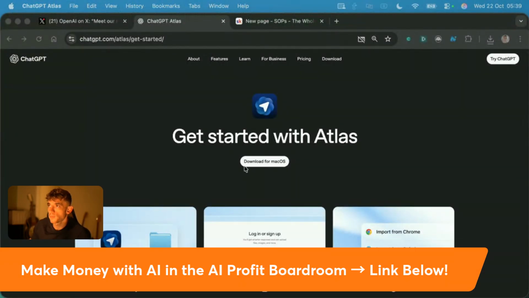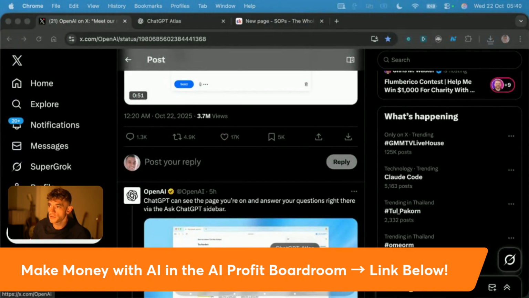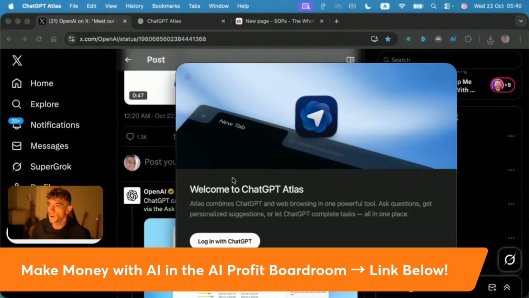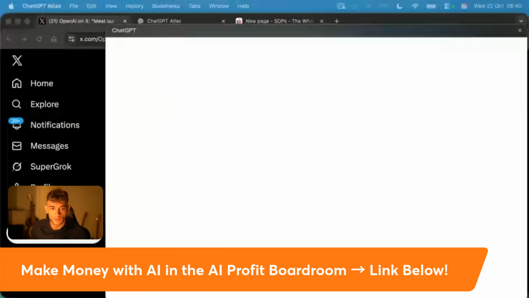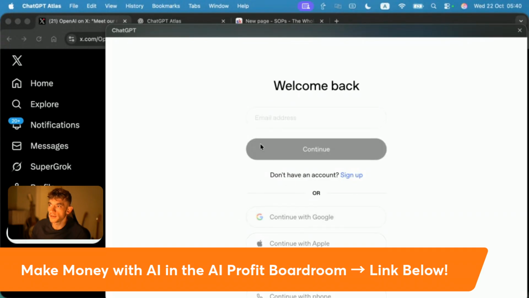And then I think one thing I heard is that they actually give you an incentive to change your default browser. You actually get more messaging limits. So we'll have a look at that in a second. Here's a pop-up. So it says log in with ChatGPT, which we'll do now. Cool thing about this as well, ChatGPT knows you pretty well, right? So it understands you. It knows your browsing history, etc.